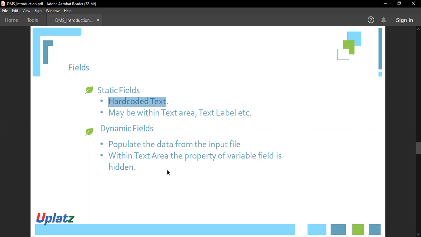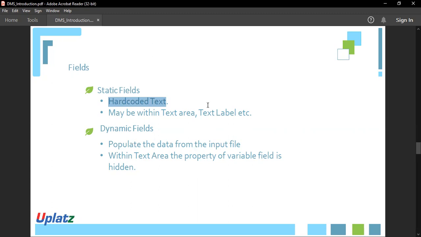The property of the variable field is hidden, which we'll see later when we do the practical, but you got the idea. If you want to display something from the input file itself, then you need to use a dynamic field. And if you just copy paste the content and it will not change at any time, then that will be a static field, like text area, text label.